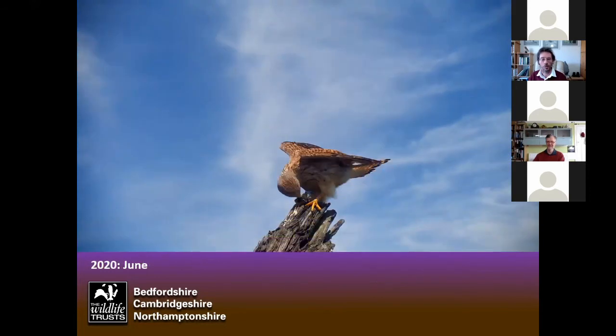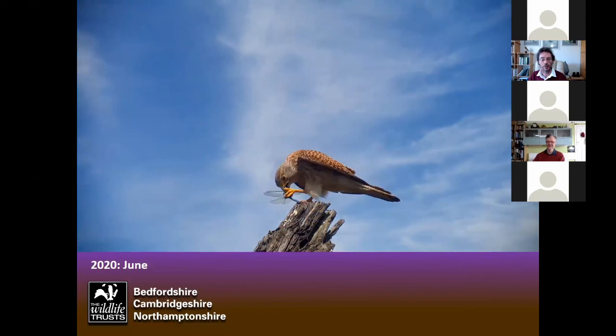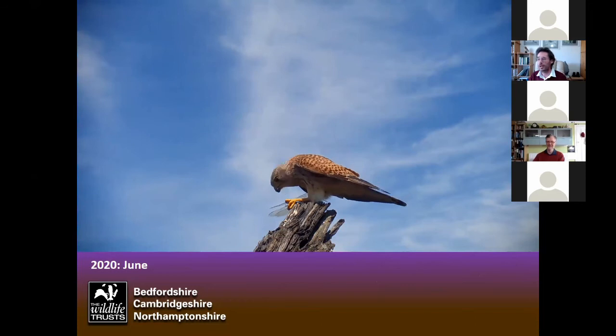Dragonflies do have it all their own way in the area, but although we do have a lot of hobbies at the Great Fen, we have a great range of birds of prey, and this particular kestrel over in the area of the test beds seemed to be developing a very effective hunting mechanism for polishing off some of the larger dragonflies.